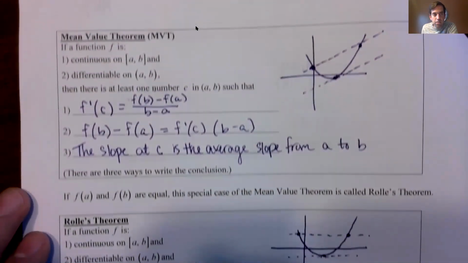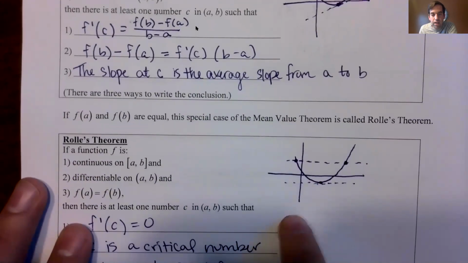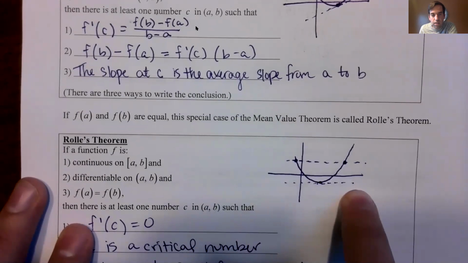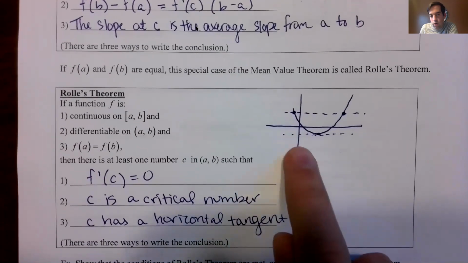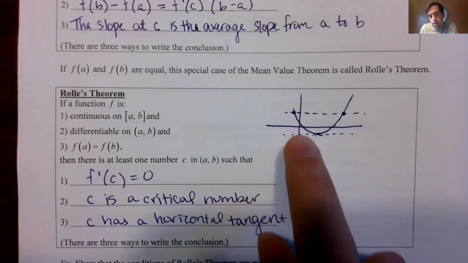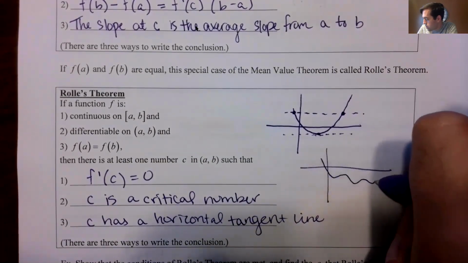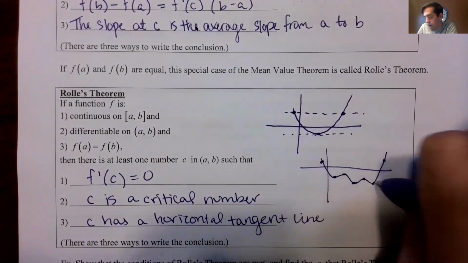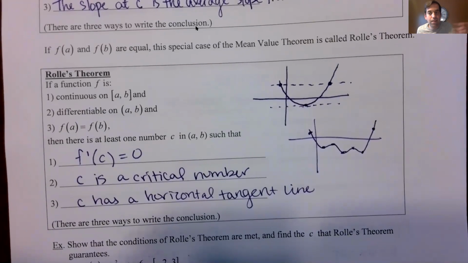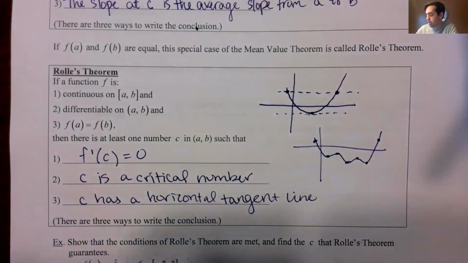And this is an extension of the mean value theorem because it's the same thing, right? It's just specifically talking about the horizontal tangent line when A and B have the same y value, right? There could be more than one point in here that has a horizontal tangent line. This sketch only has one. If it looked like this, and this is our A and this is our B, now we have one, two, three, four, five places where we have a horizontal tangent line. It doesn't matter. The theorem holds true. We just have at least one number C such that the derivative is 0.